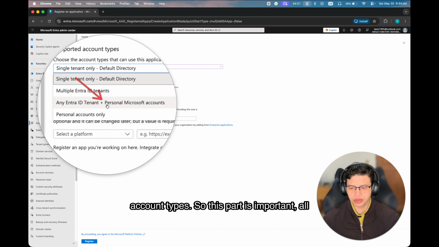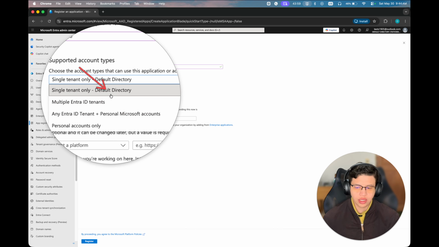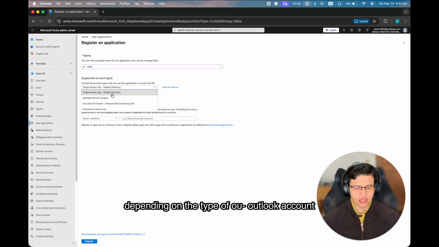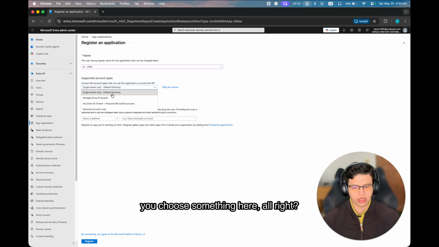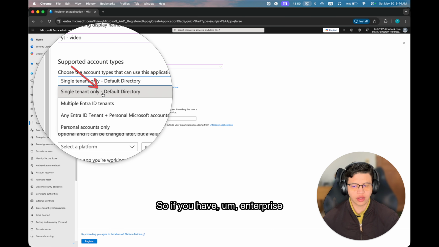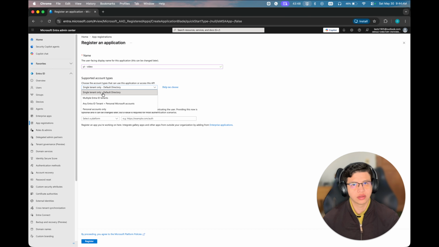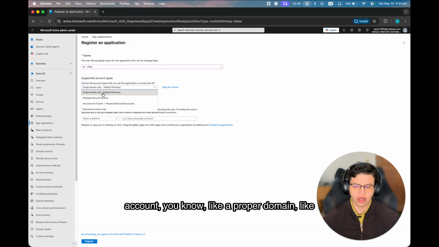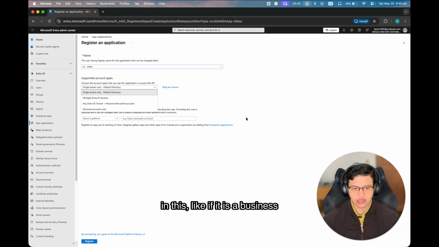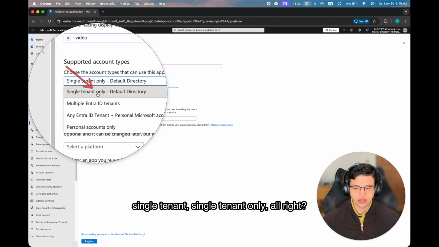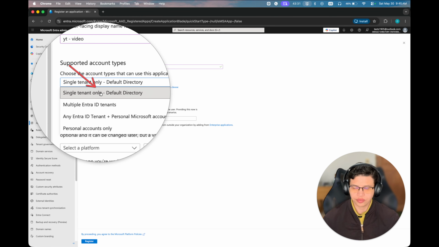And then we have this option here, supporting account types. This part is important, all right? Depending on the type of Outlook account that you have, you choose something here. If you have an enterprise account, like a proper domain, for example Nicolas@automationprogress.com, if it is a business account, you will select single tenant only, all right?